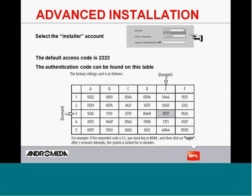But if you want to access as installer, you will have to press 2222 as password and as authentication code. If the system asks you, I don't know, E3 is 8707. And then you press OK. And what happens? You go inside the menu of the unit control.